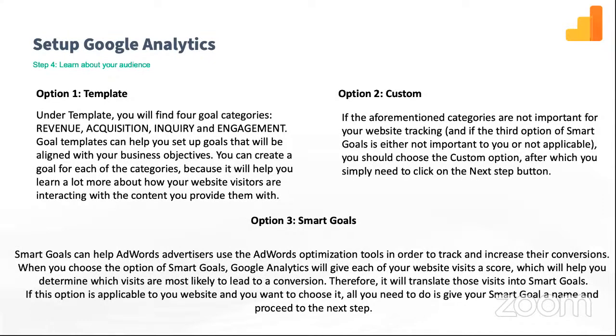There are custom goals where you do it all your own and you select the pages to follow, or the product that you'd like to keep an eye on, or the contact form that you'd like to keep an eye on, or the subscribe button on a specific page that you want to monitor. Then there's smart goals, which is you dig in a little bit further. Again, Google kind of puts this together for you. It's kind of like a template that will automatically do certain things for you. You don't have to go and dig down and do the custom thing and select the various variables, where the smart goal will have those already set up for you in the background.